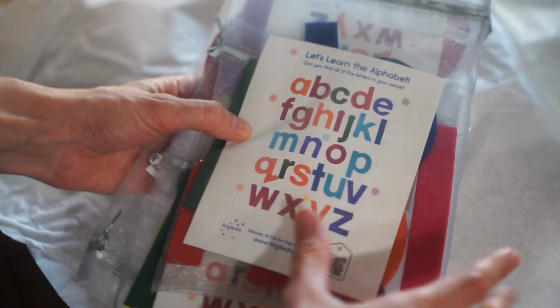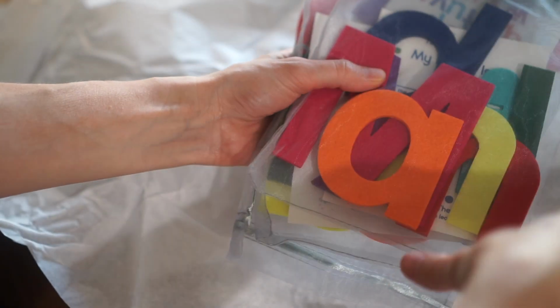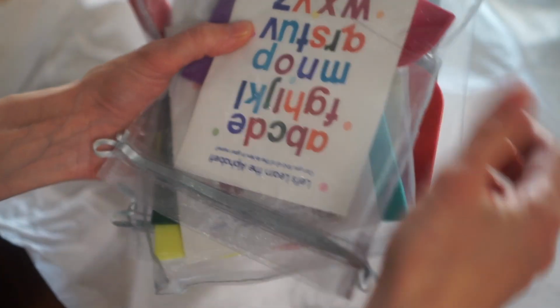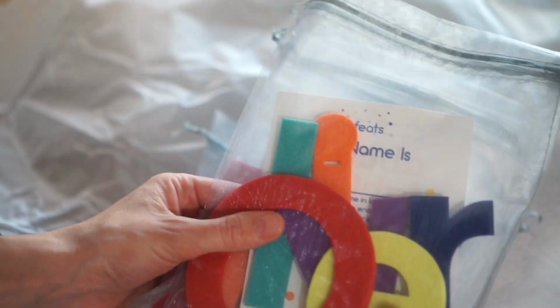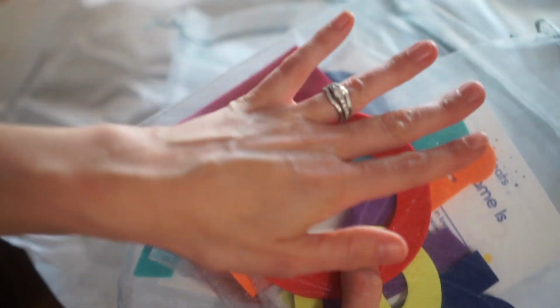This is actually a company of mamas who make their own felt boards, and they make individual letter names, and they were so kind and generous. They sent me the actual felt wall thing, which we will hang up here in just a minute, but they also sent me individual letter packages for each of my kiddos. So one for Madeline, and this one is probably, yes, for Ellie, and then a little felt board for Amelia, and then little felt letters for Oliver. So thank you so much to the mamas who sent these over to me.